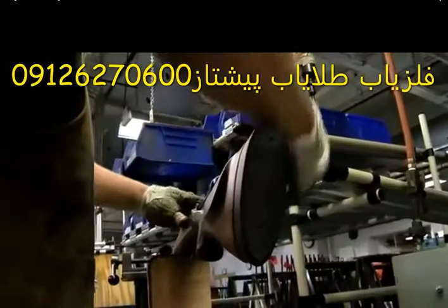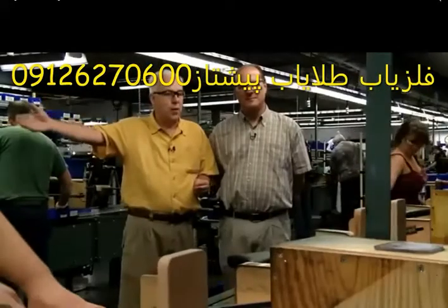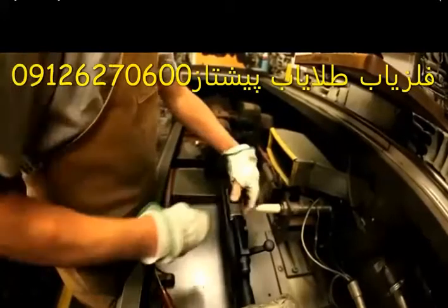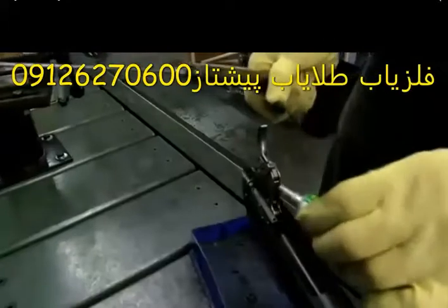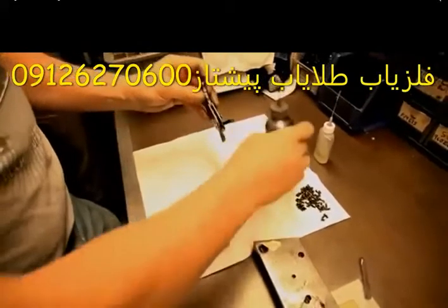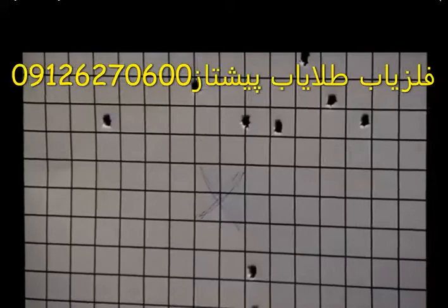And as it comes down through, the final inspection, of course, is right here at the end of the line prior to it going to the gallery. And then once it's in the gallery, every firearm is proofed to ensure that the integrity of the gun is there, and all of the pieces and all of the components that have been married up have stayed together. And then we go beyond that to the testing or targeting for the 700.